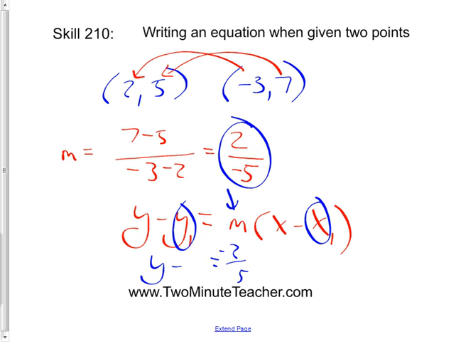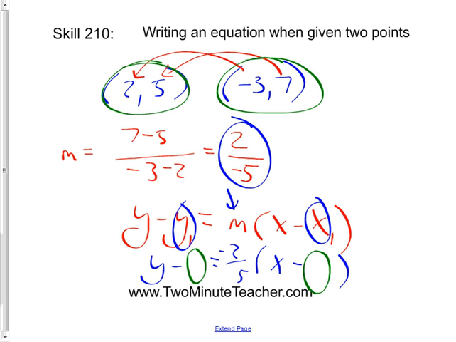All right, so I got negative 2/5, and now I have x minus, and then there's another spot I'm leaving empty. So I got room right here for my point. It's going to go right here and here. And take a guess what I'm going to do. I'm going to pick one of these 2 points. Doesn't matter which one. Either one would work. I'm going to take the easier one, this one, and I'm going to put that 2 in for x right there, and I'm going to put the 5 in for y right there.